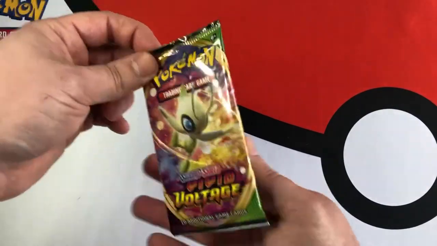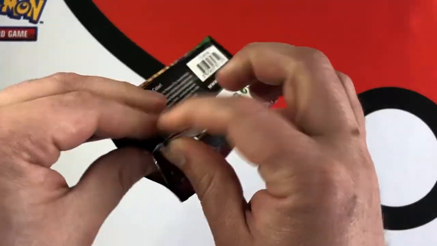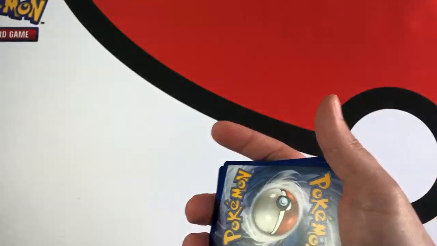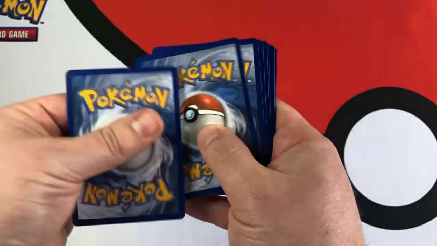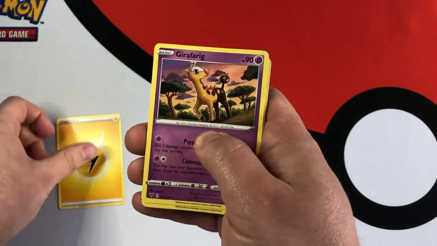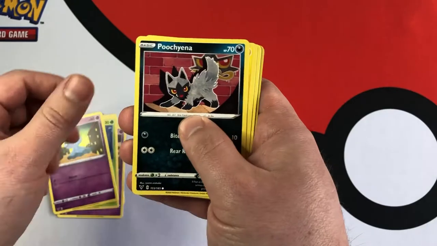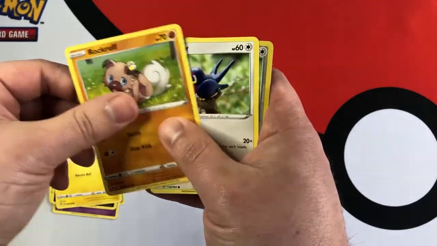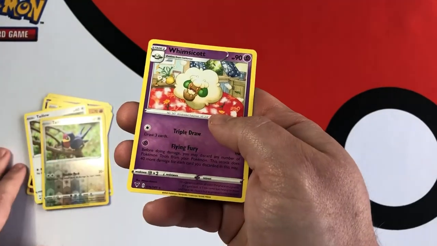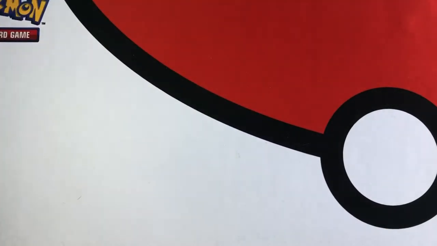We didn't have two Pikachu packs, actually, we just had that one. So, last pack is a Celebi. Right. Last pack look. 1, 2, 3, 4. See if we can get anything. Electric, Girafarig, Electric, Delmise, Shuppet, Poochyena, Voltorb, Rockruff, Talo, Reverse Holo Talo, and a Whimsicott. Unfortunately, no Pikachu VMAX, but still, really nice set to open.